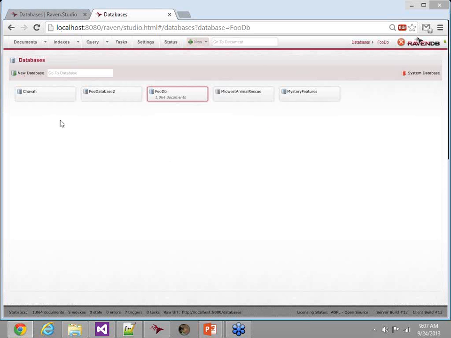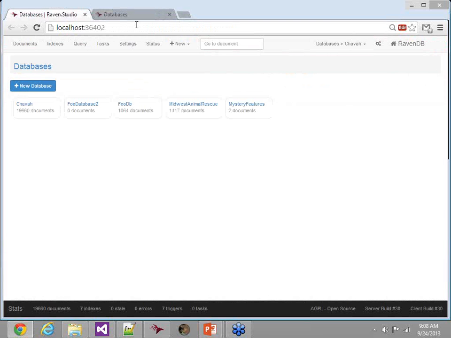I know, just reading the Raven Google group, some of you in the Raven community will actually open up multiple tabs of the Studio. And I do that too in my workflows. Maybe I'll be editing a document and looking at a collection in another tab. And when you do that with the old Studio, you're going to end up eating several hundred megabytes, a bunch for each tab that's opened.